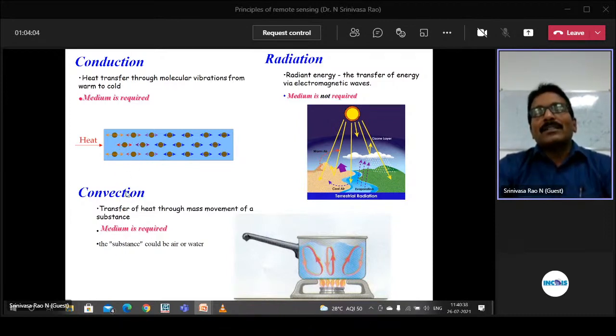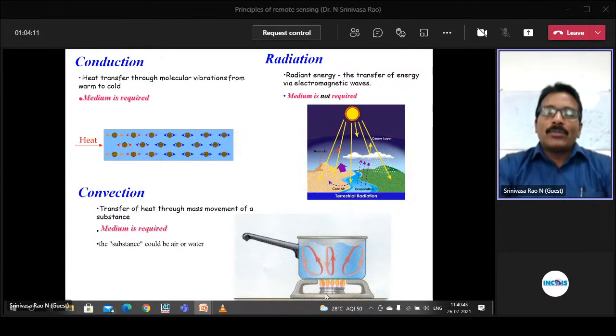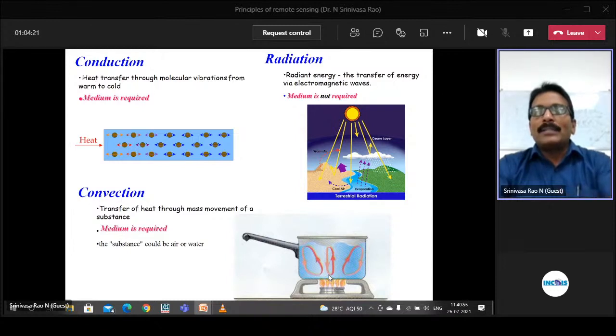Now if you come to convection, the second case, the best example is the boiling of water. During the boiling of water, if you are supplying energy at the bottom, the water molecule takes that energy and its density becomes lesser. Once the density becomes less, the molecule directly carries energy to the surface. That's why if you are boiling water, the first warmness you feel is in the top layer. Only later does it slowly go down. If you touch the bottom, you won't feel that warmness.